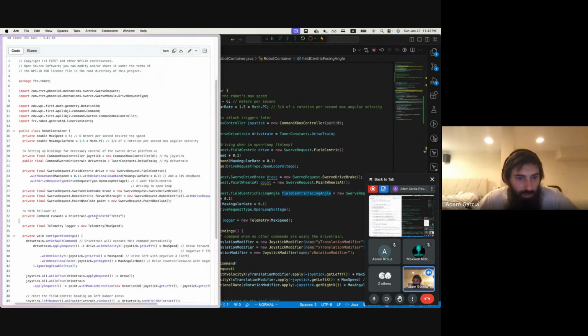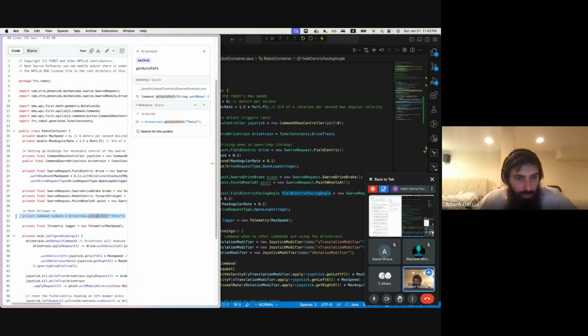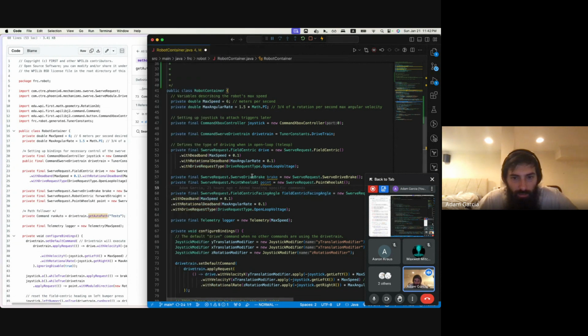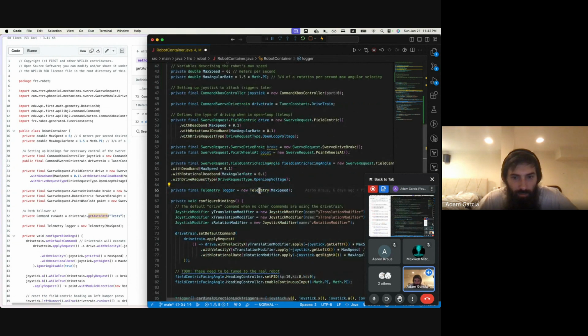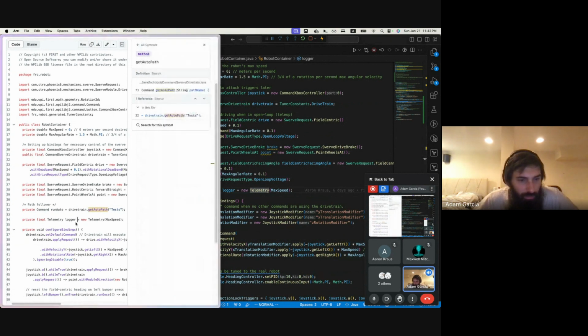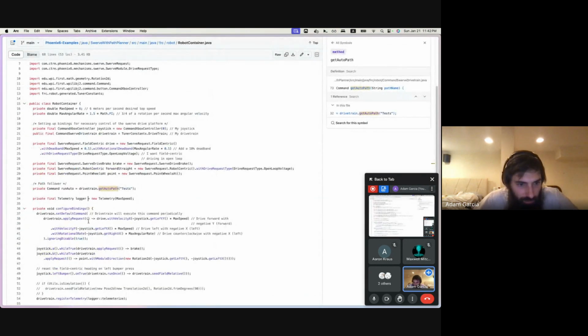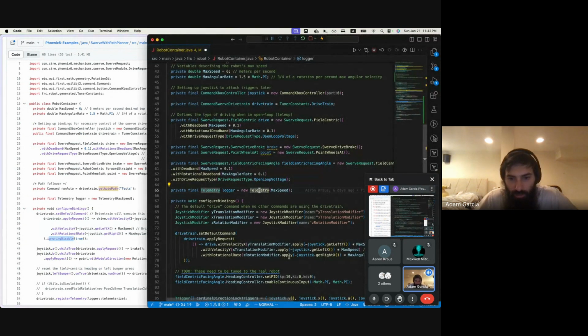So there's this line. I'm just looking for differences in the code. Then they do the telemetry, which we have here. Then they do configure binding. Is there anything special? Nothing special. They have this ignoring disable, which we don't have. So let's look at what this is.